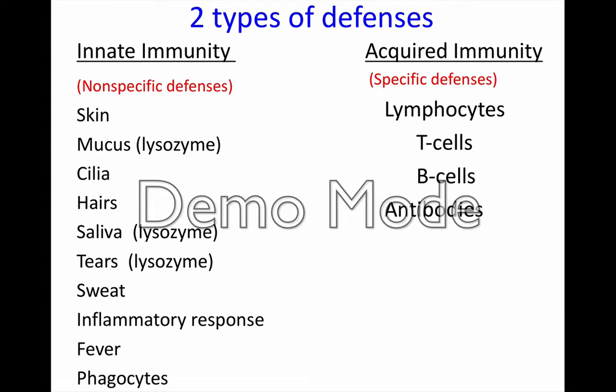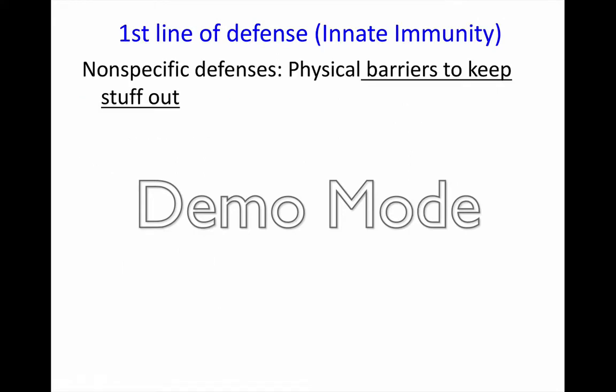So keeping that in mind, your innate immunity, which is non-specific defenses, and your acquired immunity, which is specific against certain bacteria and viruses, we take a look at the 3 lines of defense. The first line of defense is all about keeping stuff out of your body. If these foreign invaders, these bacteria, these viruses, can't get into your body, then they can't hurt you. So your first line of defense is designed to either keep them out in general or to keep them from actually getting to your cells. Because once bacteria and viruses get to your cells, that's when they can really do the harm.